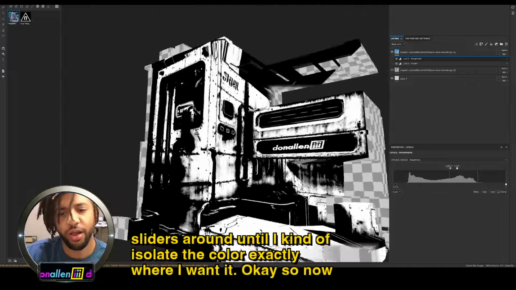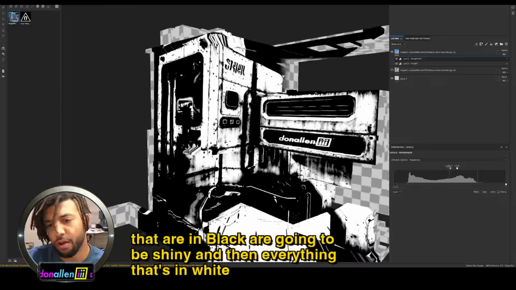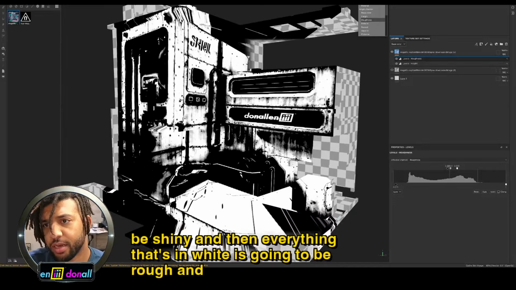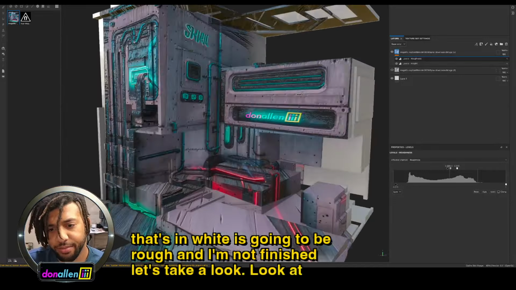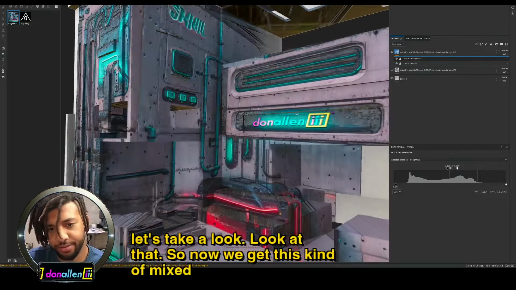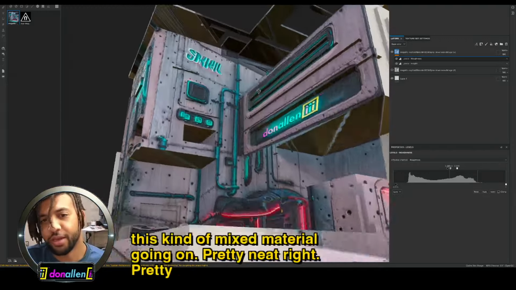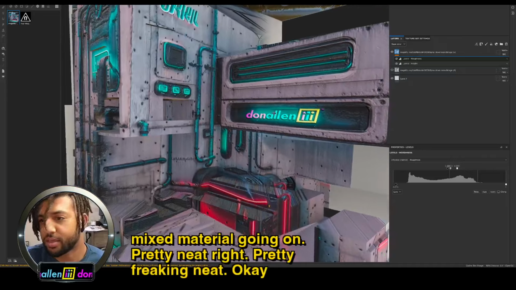Okay, so now only the areas that are in black are going to be shiny, and everything that's in white is going to be rough and a matte finish. Let's take a look. Look at that. So now we get this kind of mixed material going on. Pretty neat, right? Pretty freaking neat. Okay, let's continue.